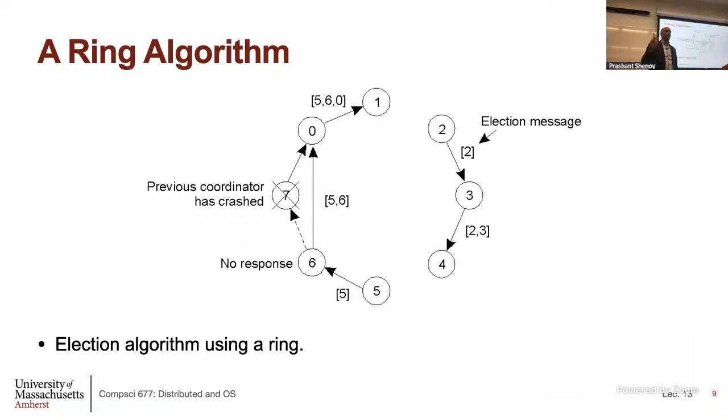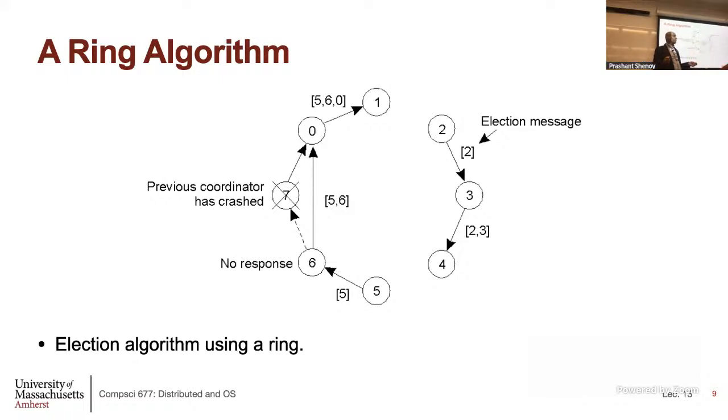Okay. So let me repeat what I was saying. In a ring topology, and we'll see another example of a ring in a little bit, typically you only need to know who your left neighbor and right neighbor are. But any network can have failures, and then the ring needs to heal itself, because if this node fails, you'll now see that the ring is no longer a ring. You basically cut the ring. It has basically just become a chain.